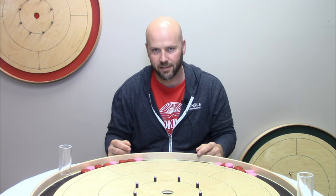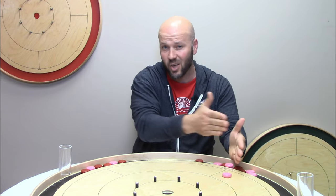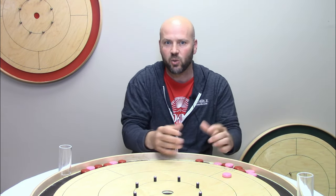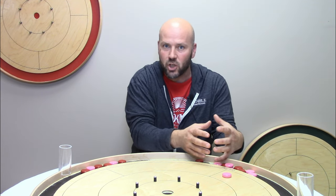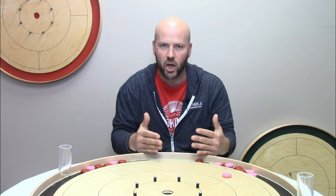Some players call this a ricochet 20, others call it an angle in 20, and some just call it a boatload of fun. But this shot is just super satisfying when you can hit, and it is probably most impressive when the opponent's button is all the way out in the five and you manage to angle in for that super flashy 20. But honestly, it's basically the same shot. The angle stays the same. It's just your weight that you need to adjust based on where the opponent's button is sitting.